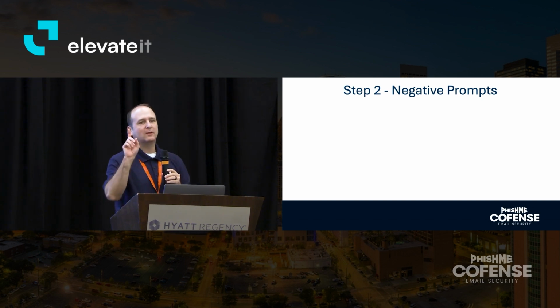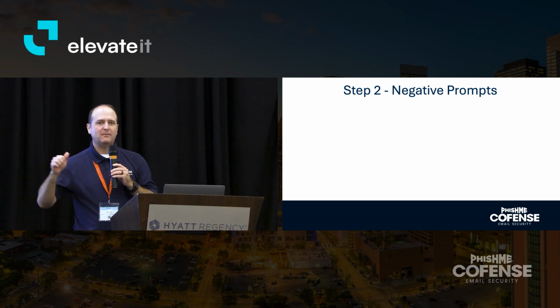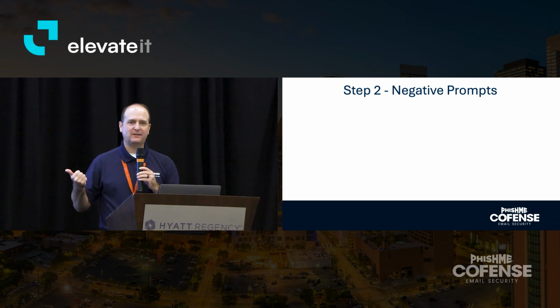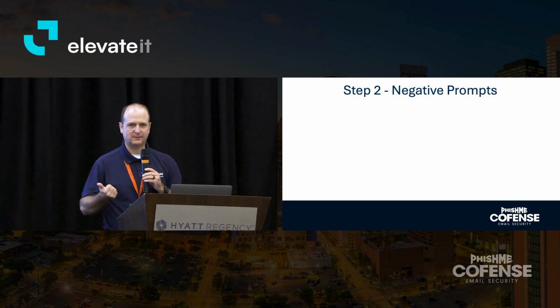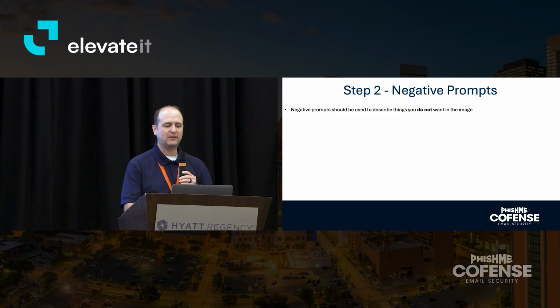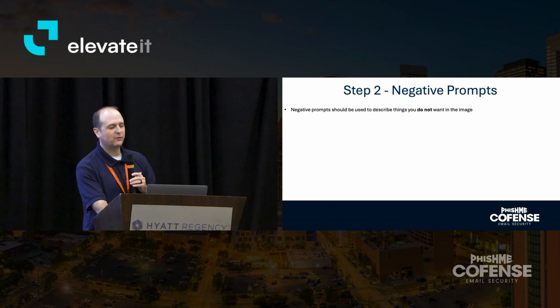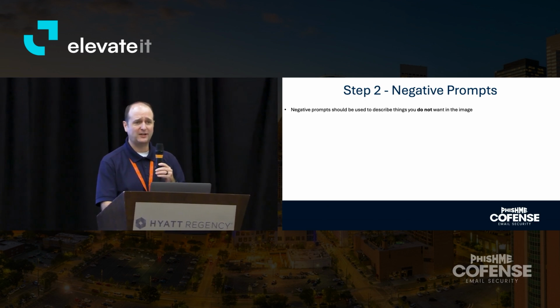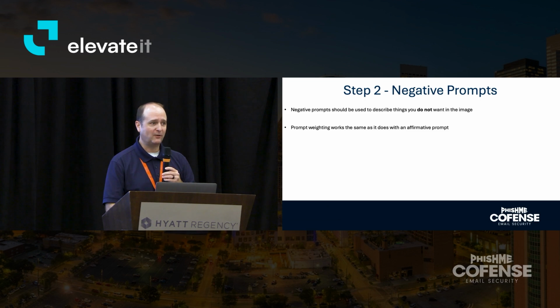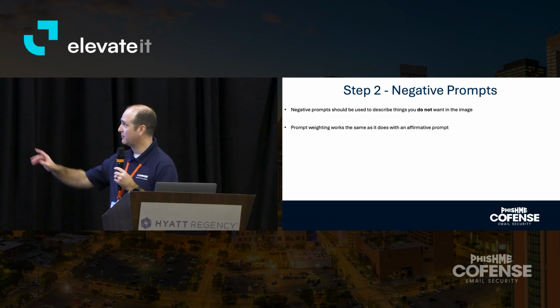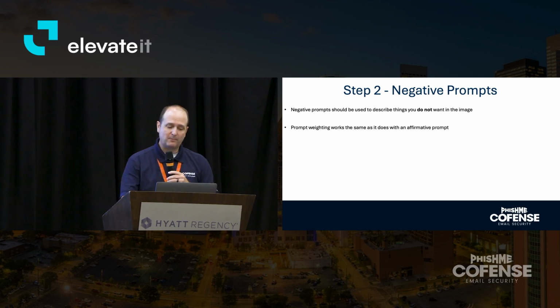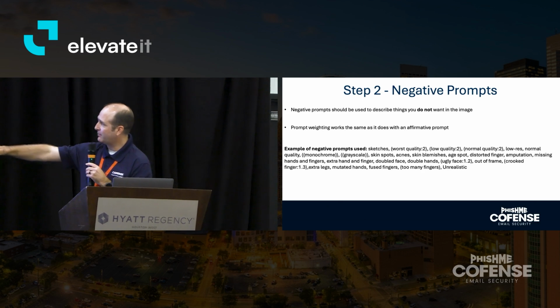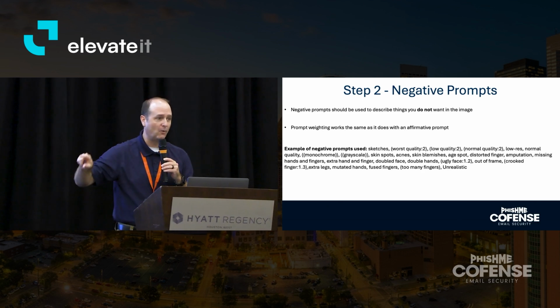So what we found also is that making an affirmative prompt that's that specific is still going to give you some weird results. And you're going to need to do the same thing, but in the negative. Now, for Stable Diffusion, the good thing is it doesn't have a different weighting cadence for negative than it does for affirmative. So luckily, once you master affirmative, you can do the same thing with negative. And you want to weight the same thing. So I have an example here of things that you don't want it to be.